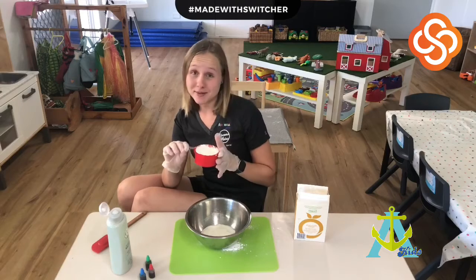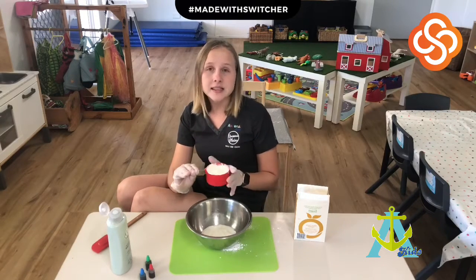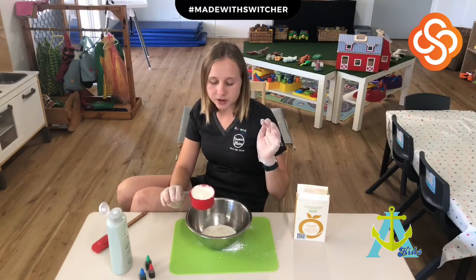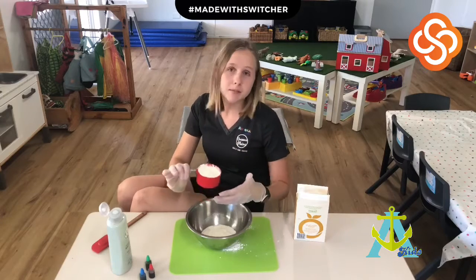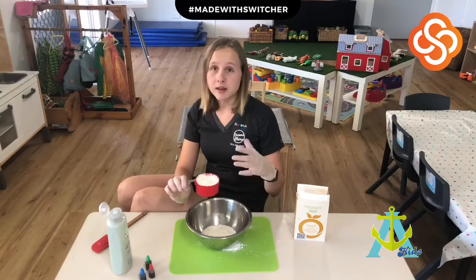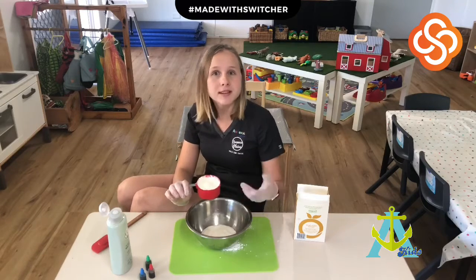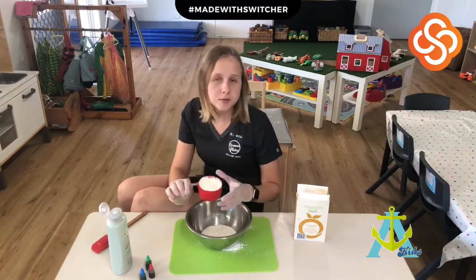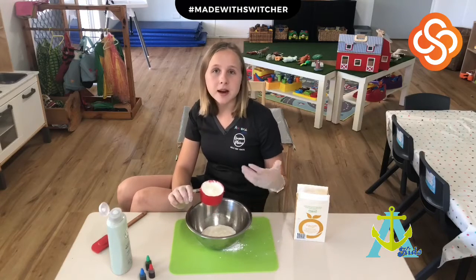So you'll need 1 cup of the cornflour, as I was saying before I made a nice mess there. And these activities are really great to do with your kids because what it does is it helps them to develop a sense of problem solving when they figure out how to combine the ingredients, how they can mix it, what they can use. It helps them with mathematical skills in real life and science concepts in real life as well. What's going to happen when these things combine, and counting. You can count how many cups you put in and things like that. But also just a sense of independence and autonomy.